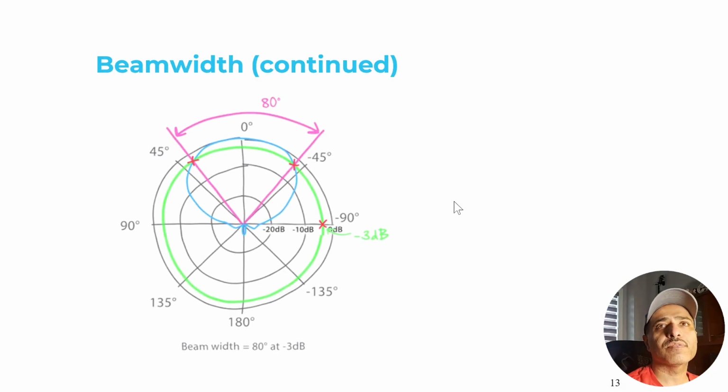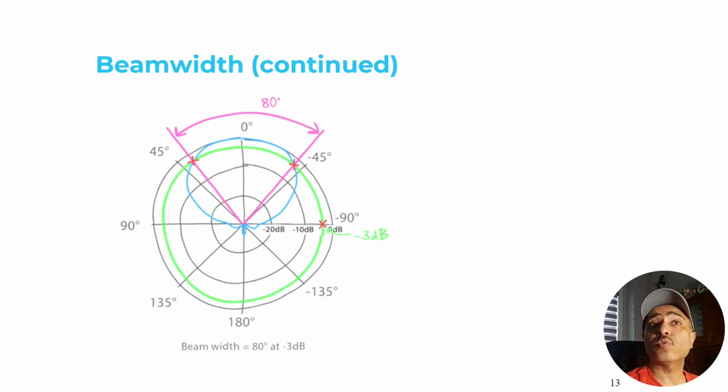Another way of looking at this is something like this, a little easier to look at. Again, it's much easier to see this way. If you look at the green ring, it tells you this is the cross point where it's at 3 dB. You take the pink line and drop it all the way down: 80 degrees. So the beam width for this particular antenna that you're going to work with is going to be 80 degrees.